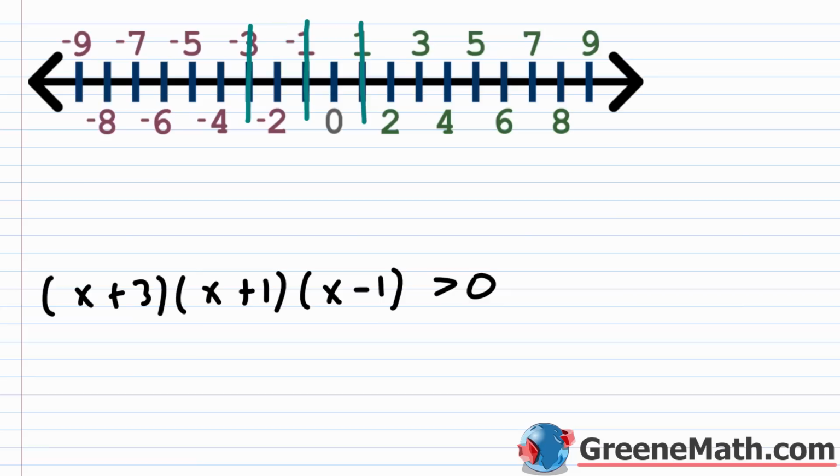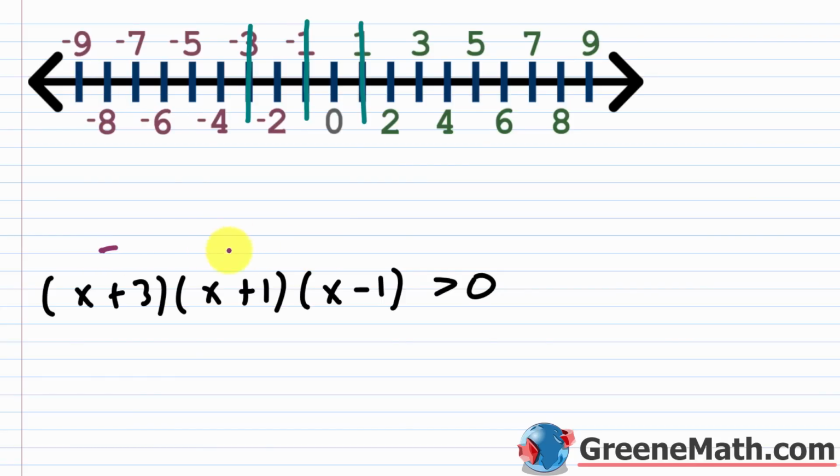So in other words, let me do this in a different color. This right here would solve that inequality. That would be your solution. But let's see if we can find this algebraically. Let me back out of these. Now, if you pick something to the left of -3, so you could pick -4, for example, if you plug that in, each case, you're going to get a negative.